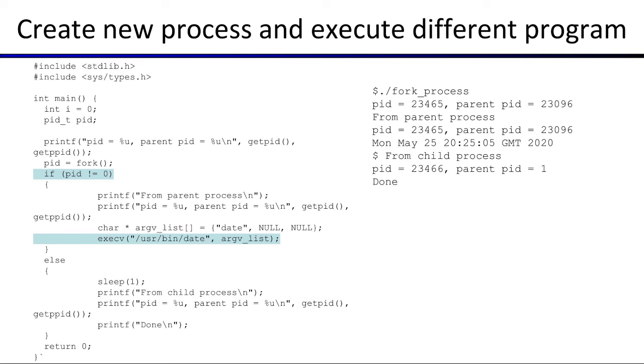And then I did a print from the child process. And I can see that later on when the print happens, the PID is 23,466. And that is the child process, except that the parent PID for that child process shows as 1. So this was interesting. And the reason it shows the parent PID as 1 and not as the actual parent PID is because the parent process doesn't execute off the date command and then it just exits.